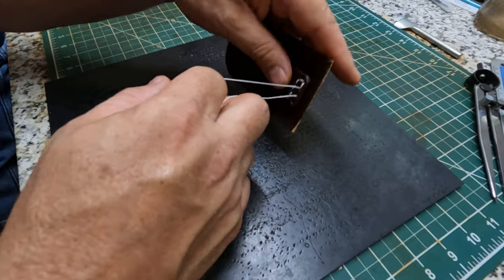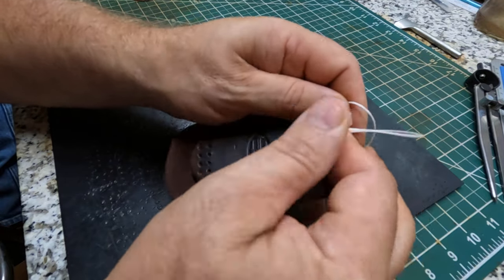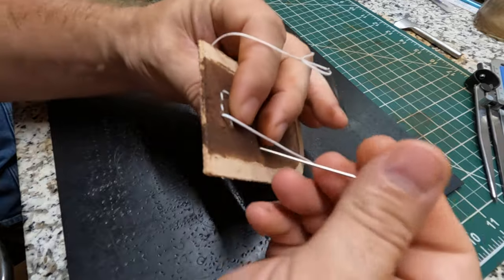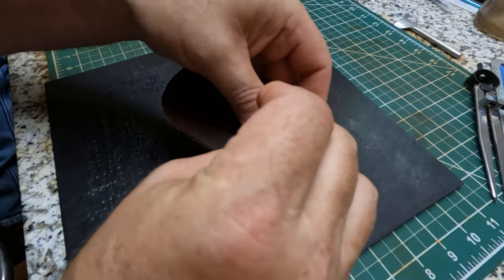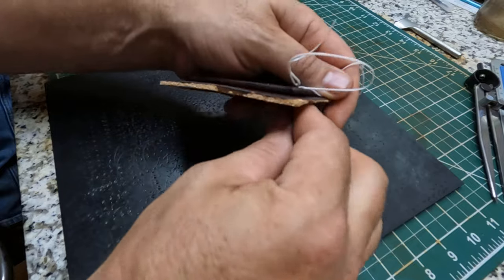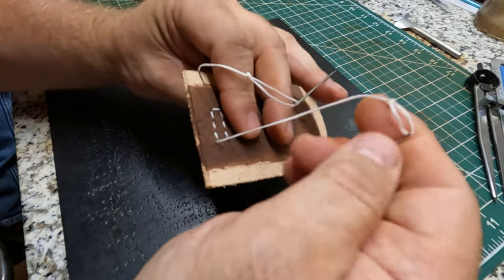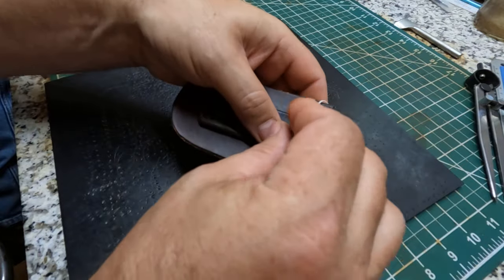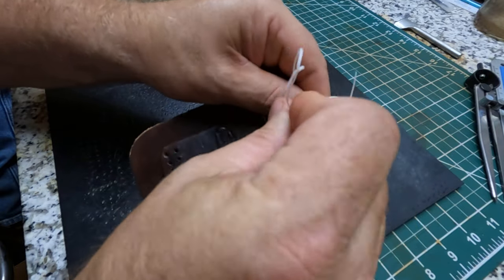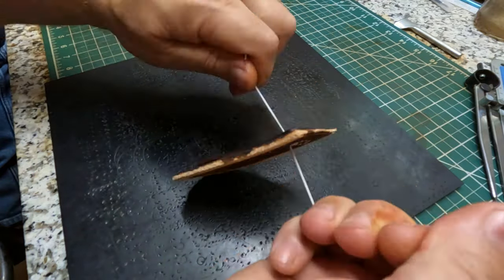I usually do this off camera just because it's a lot easier, but I'm just kind of showing you here what I do. And you can use a stitching pony, which, you know, I don't have one. I never bought one. I usually just do it in my hand. And I have used my vise before on some things I need to hold, but eventually I'll probably make a stitching pony or buy one. But so far, I've just been holding it in my hand for the most part. Seems like I can do about as good a job, and it doesn't seem like I'm bent over as much.